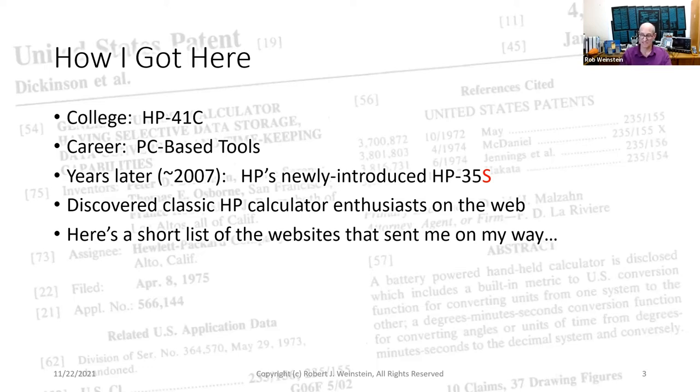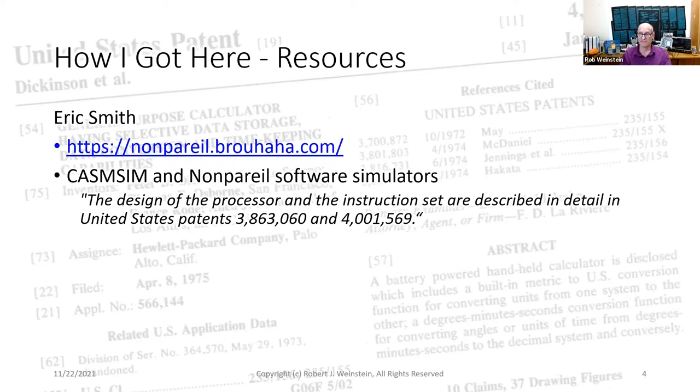Here's a short list of the websites that sent me on my way. Eric Smith. My first introduction to reverse engineering of classic HP calculators was the work of Eric Smith, namely his ChasmSim and Nonpareil software simulators that run the original HP calculator ROM code. In the README files included in those simulators, I read, quote, "The design of the processor and the instruction set are described in detail in United States patents 3,863,060 and 4,001,569." My curiosity was piqued, so I downloaded copies of those patents and was amazed at the level of detail. I learned that 060 describes the HP80, while 569 describes the HP45. These two patents contain much of the same information, with differences only for the specific functionality of their respective calculators.